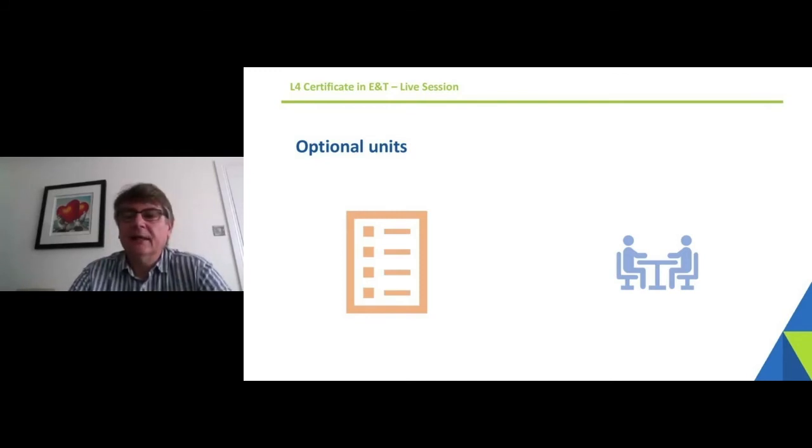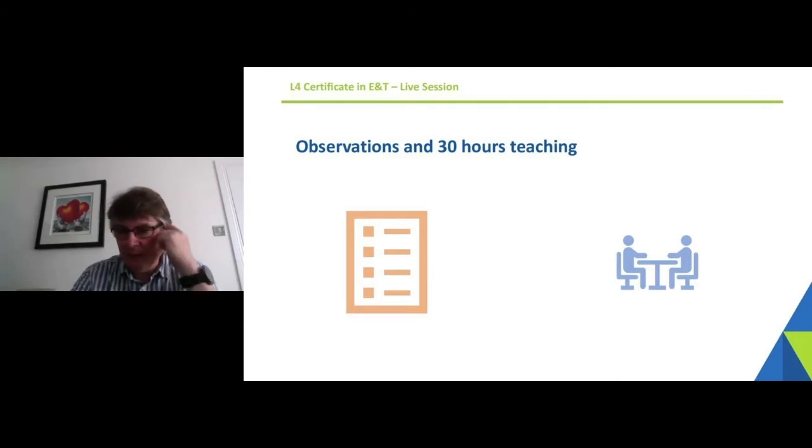The next thing to think about is the observations and the 30 hours. Now, I've mentioned this a couple of times as we go through. And let's think about the 30 hours first of all. In order to meet this qualification, you must be able to evidence 30 hours of teaching from the start of the course, so from the date that you sign up. So we can't have backdated.